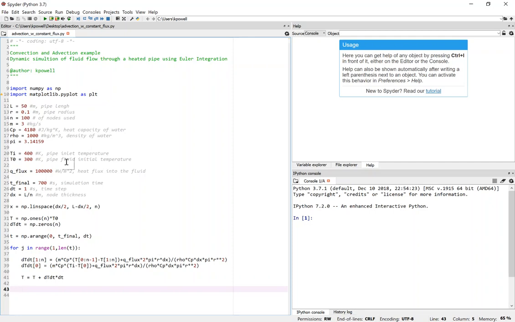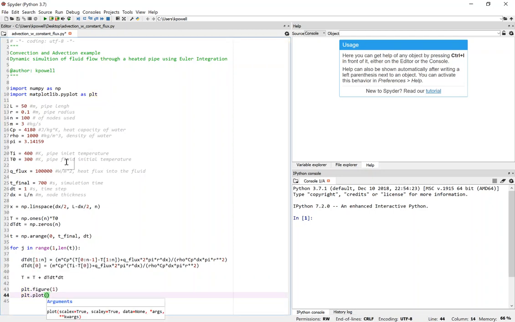So these plot functions, first we need to initialize our plot. Then we are going to actually plot it out. Okay, so we use these commands to plot our temperature profile.